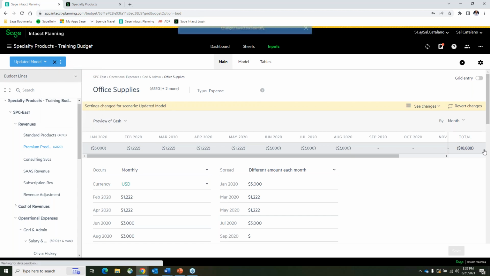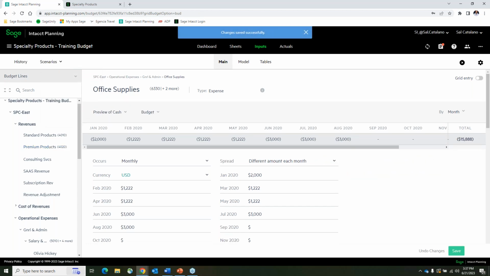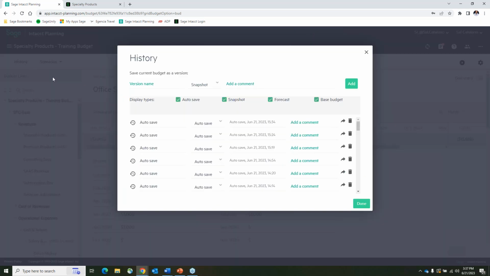Okay. All right. The last thing I want to show you is how easy it is to just create a scenario where you're just doing a snapshot. I can come into my history and say that I want to create a forecast for the month of, let's say, we'll call it June. Yeah, June. And I can simply click on this, create a forecast, and June.